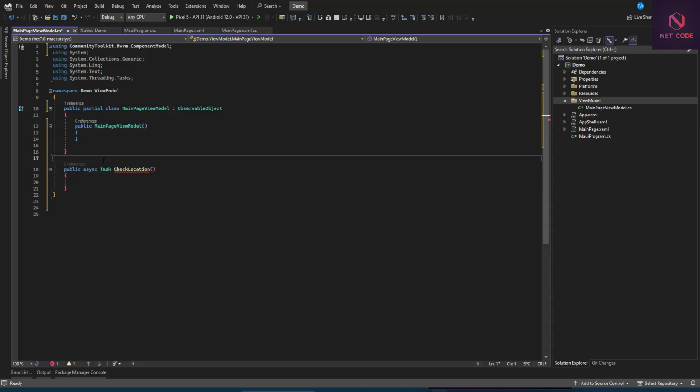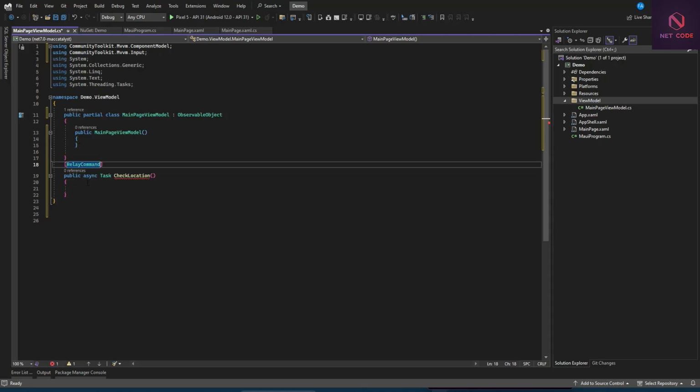Then on top of this, let's add RelayCommand. So within this, first let's check.